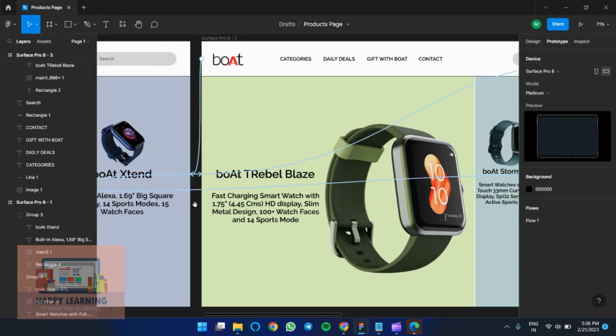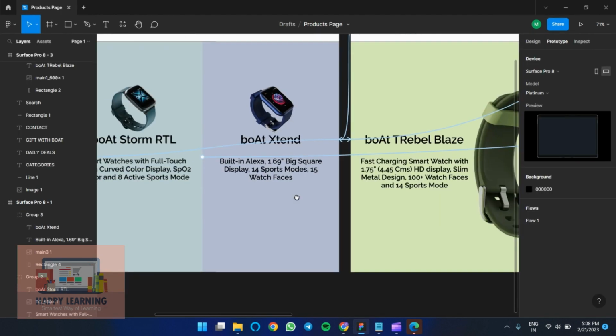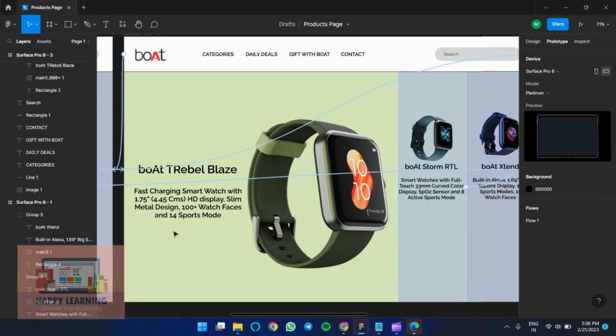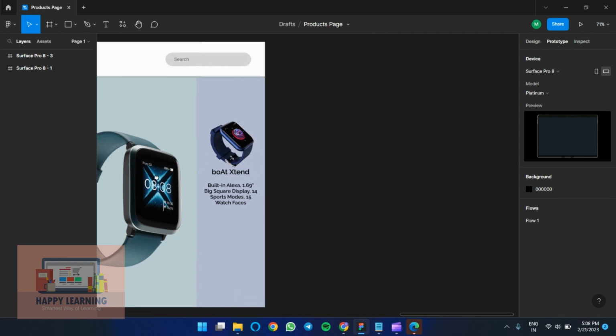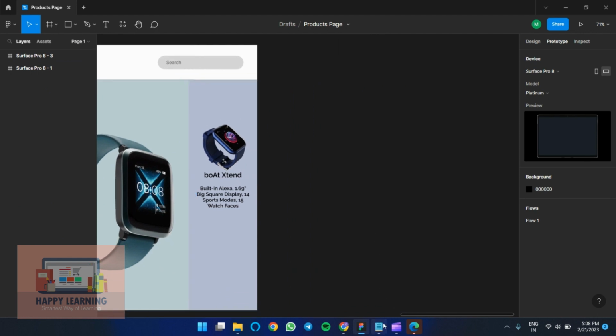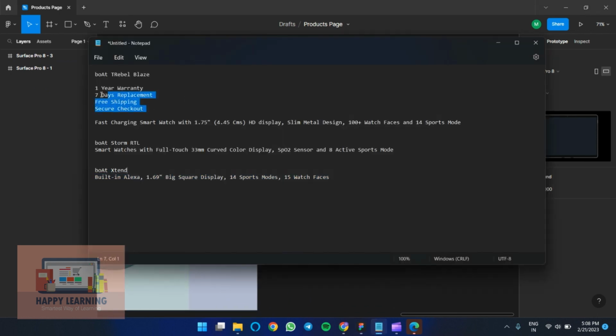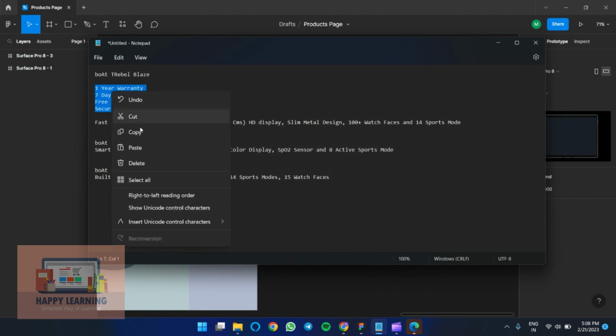Let's see now how to create a banner animation. Let's go out of all the frames and then go back to text file to take required text for banner animation. Copy the text and paste it here in Figma.